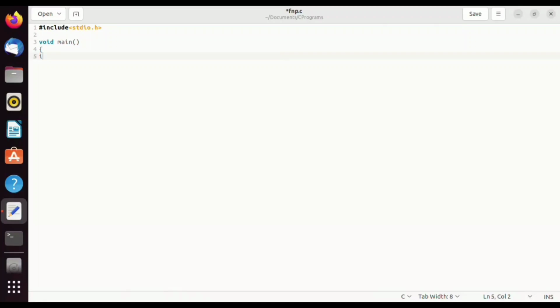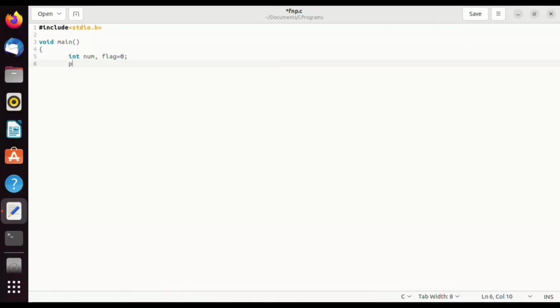So let's say int num, give an indentation. Int num is the number you are reading from the user. Let's also take a flag variable, let's make it 0, and that's it.